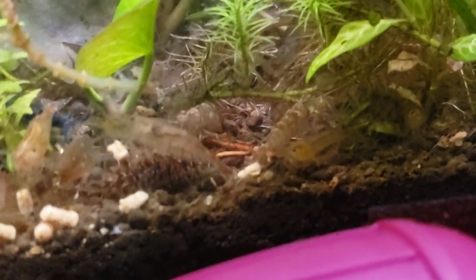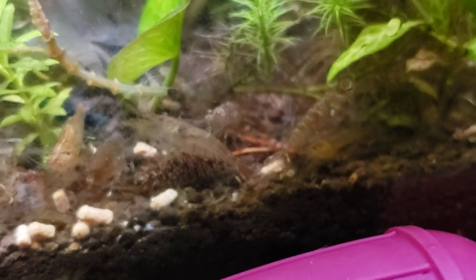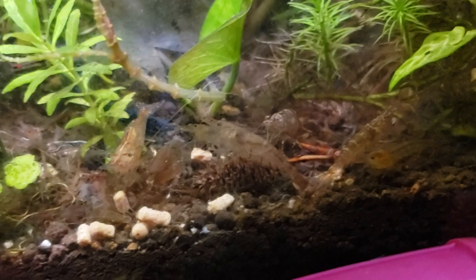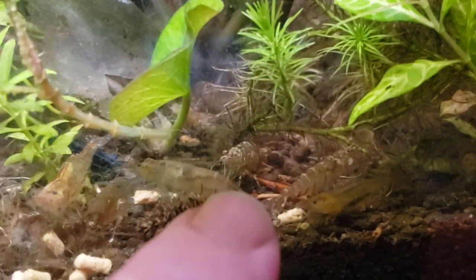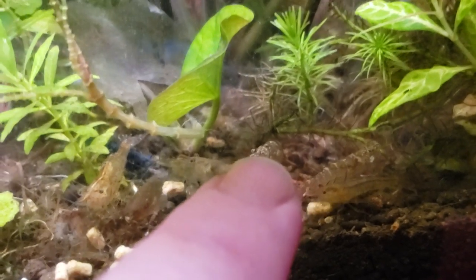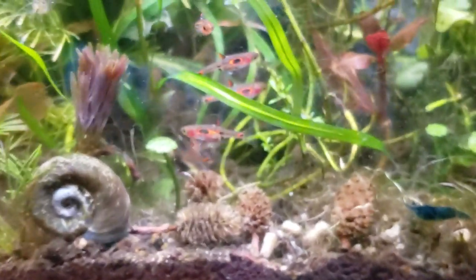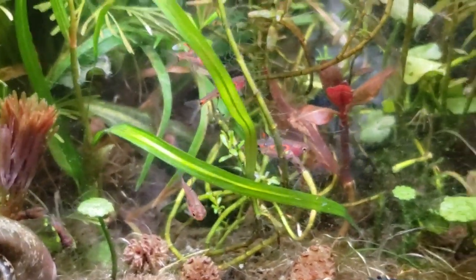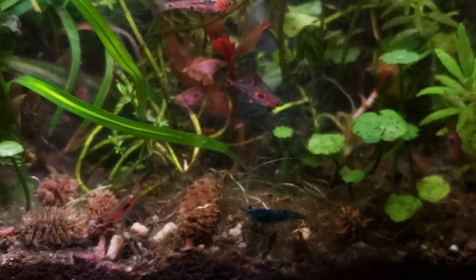You can see the shrimp are just digging and digging. They're going to team up with these nano fish. All those little critters that have come out to flee from that site where I just disturbed the soil — they're all coming out and moving towards these nano fish. You can see little white spots — these nano fish are going to collectively try to form a wall and eat all these little guys that come out. Over here we've got a neo-caridina blue shrimp, a golden nebula shrimp, and the rest are Malawa shrimp. You can see how fired up the color is on these guys right now because of that little blast I did.